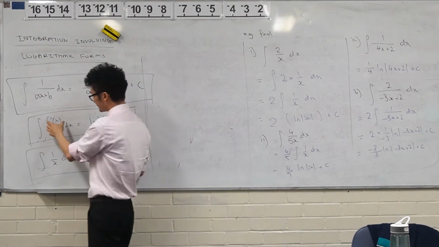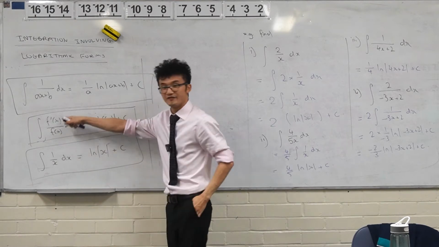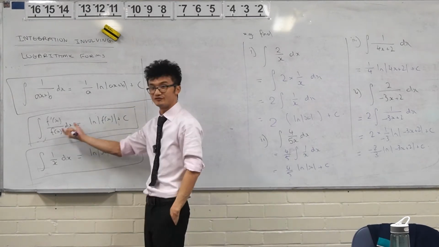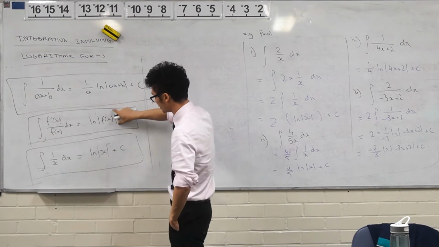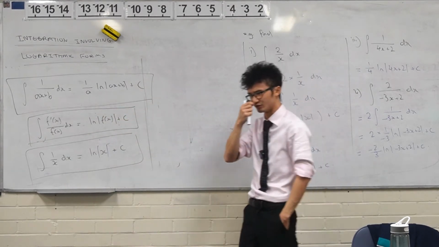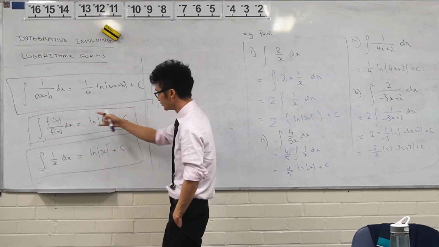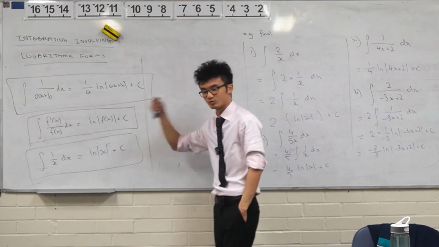If we in fact have the derivative of the denominator on the numerator, that's actually how we define the derivative of the log function. We can straight up just integrate it and write it in that form. So make sure you go check back on your derivatives of logs if that's something you're not too confident about. But that was kind of our definition of the derivative, right? So it makes sense that we could go straight back to this expression here.